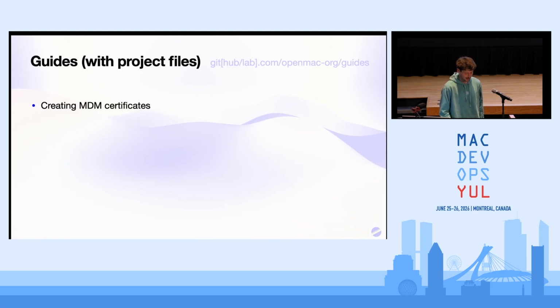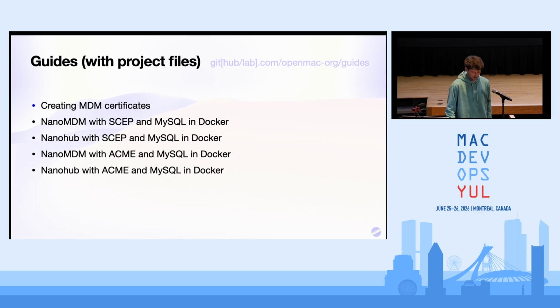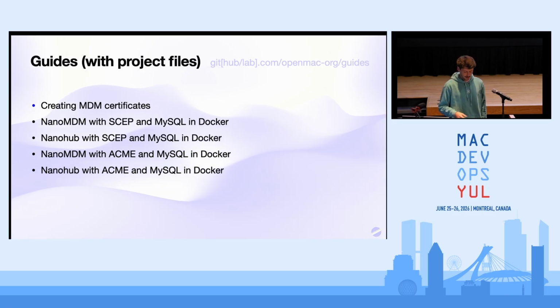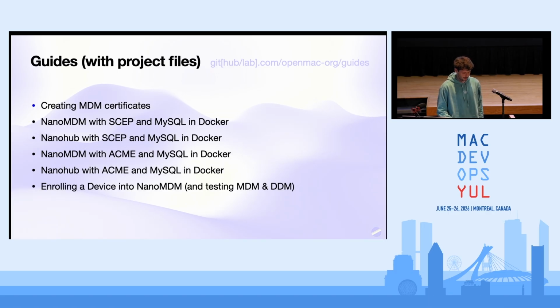But the first guide is all about MDM certs and which ones you need, how to get them, and what that process is like. And then I cover the various different setups you could have with the micro MDM projects here. So you could either have Nano MDM by itself, Nano with KMF, Nano Hub, and then you could either have SCEP or Acme.